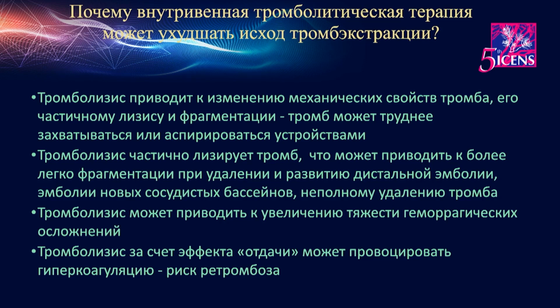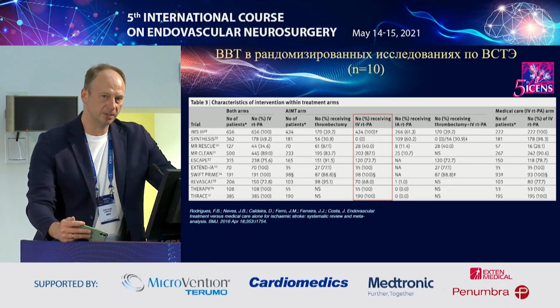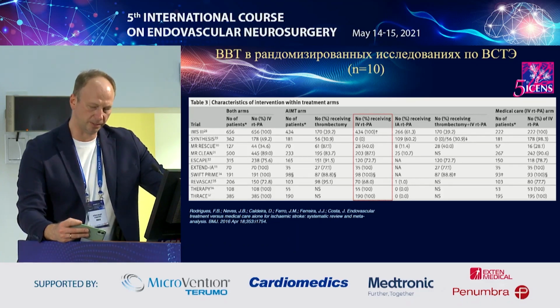And there are a number of parameters that should make us suspicious. Saying suspicious, I mean that by applying thrombolysis, we make thrombi smaller and cause them to dissolve, but at the same time, fragments cannot be caught by the thrombectomy device. So it may result in a complication in a particular patient, and there is the described prothrombotic effect that may provoke rethrombosis in case of hypercoagulation, especially when we're talking about lesions of the arterial duct, especially MCA and similar regions.